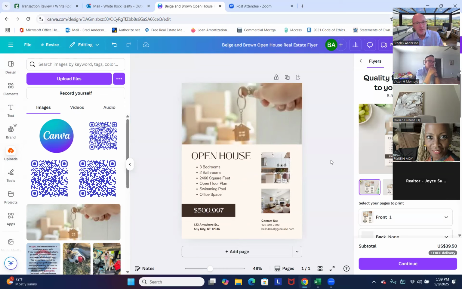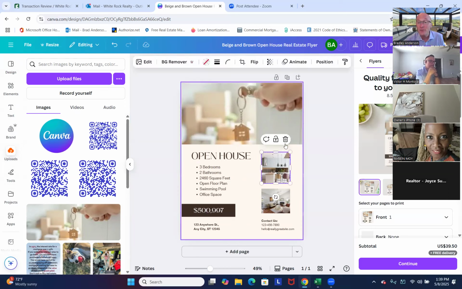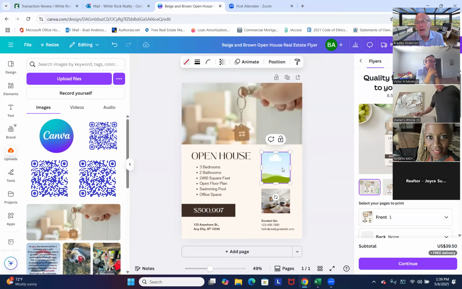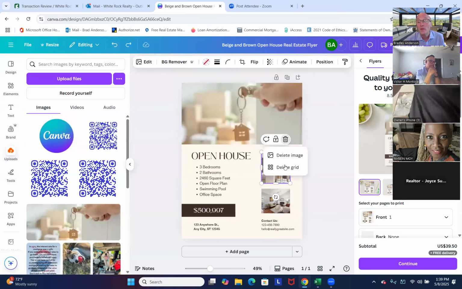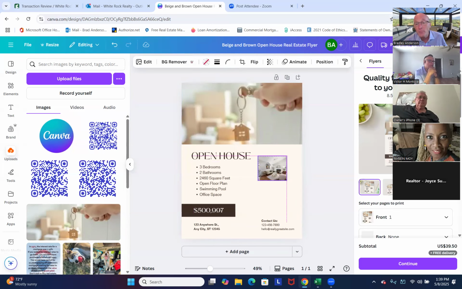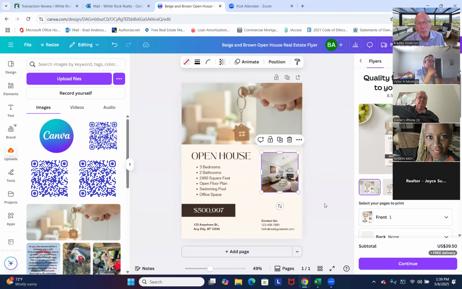Okay. So let's say this was the house. If you didn't have pictures, let's say you had one, not two. Let's get rid of that. Actually, let's just get rid of the whole thing. I shouldn't have done that. Hang on. Getting rid of the grid means getting rid of the fact that the system thought that there was supposed to be a picture there. All right. So you can move this one up. You could increase that if you wanted to, just to make it look normal.